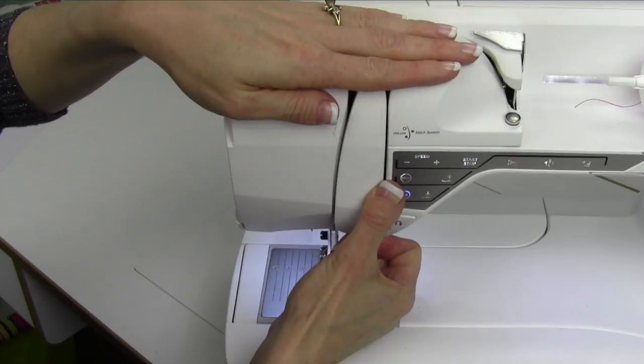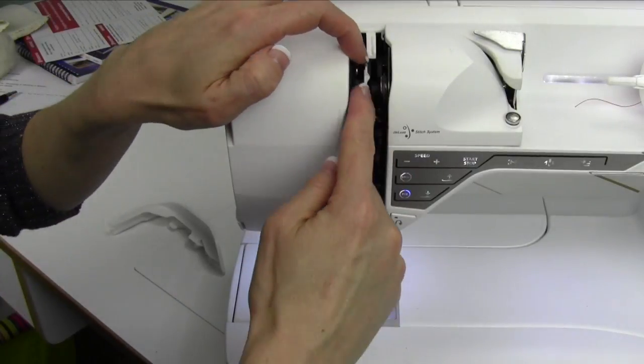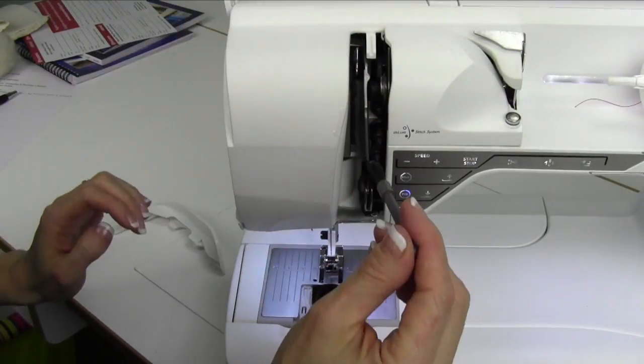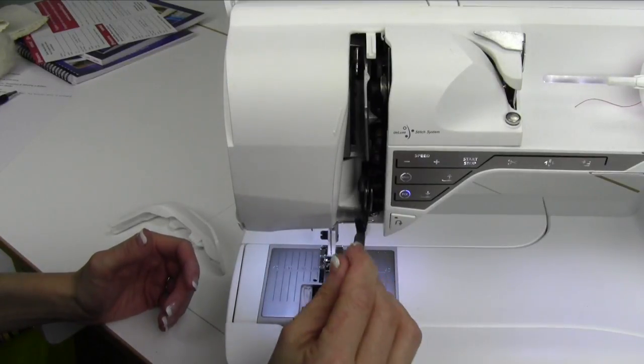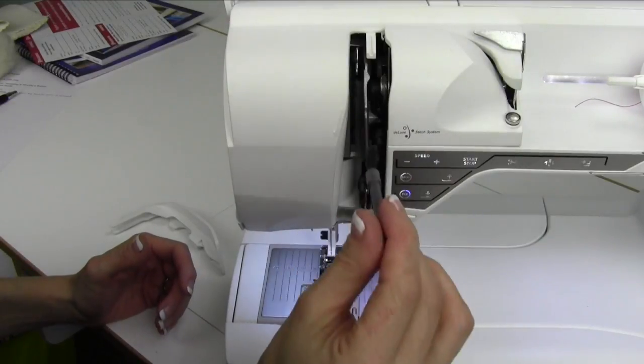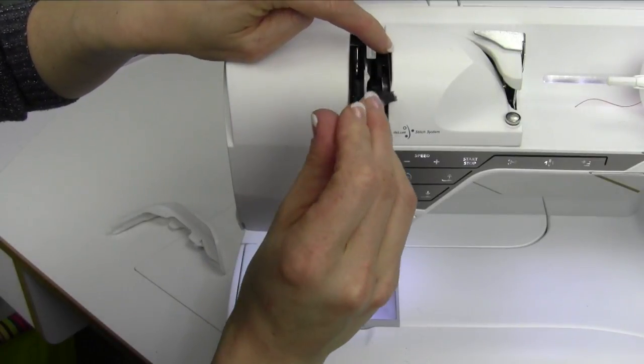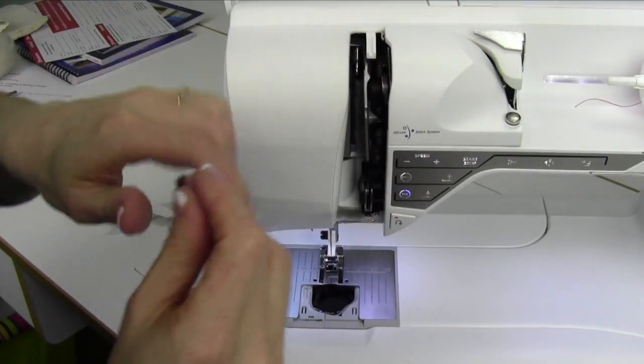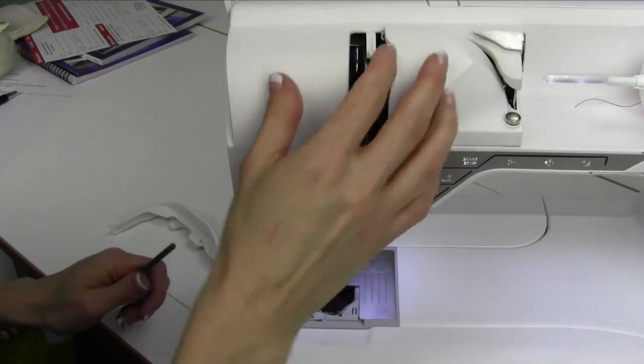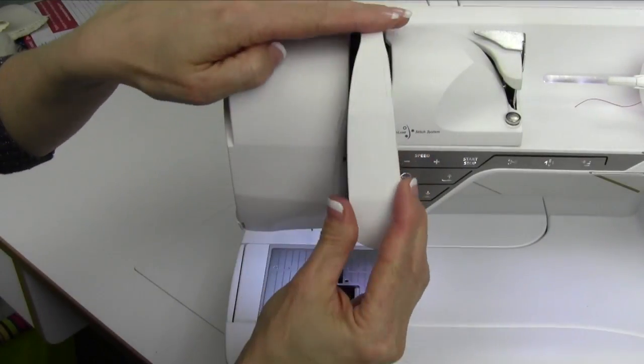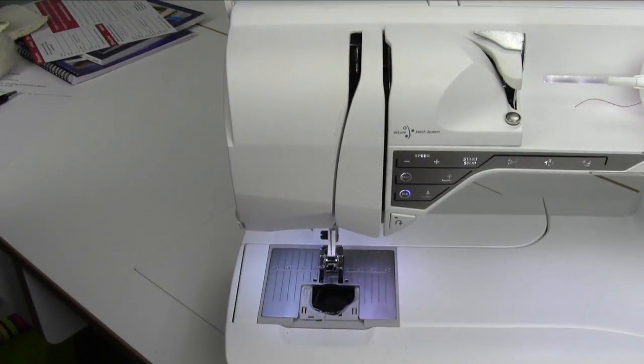But what you can do is you can see inside the machine, and they'll always tell you should actually turn the machine off. But if you ever get any thread caught up here, and you realize, oh gosh, I need to get in there. Not that you really need to clean anything, because there's usually not going to be too much lint in here, but just gently you can get in and remove anything that you do see. Sometimes those tension discs, that's what you see right in this area, you can give it a little bit of a sweep through there. Just make sure everything is really clean, and yep, perfect. So, I love the ability that we can get into that part, and then reposition that little unit back over before you go ahead and do any re-threading.